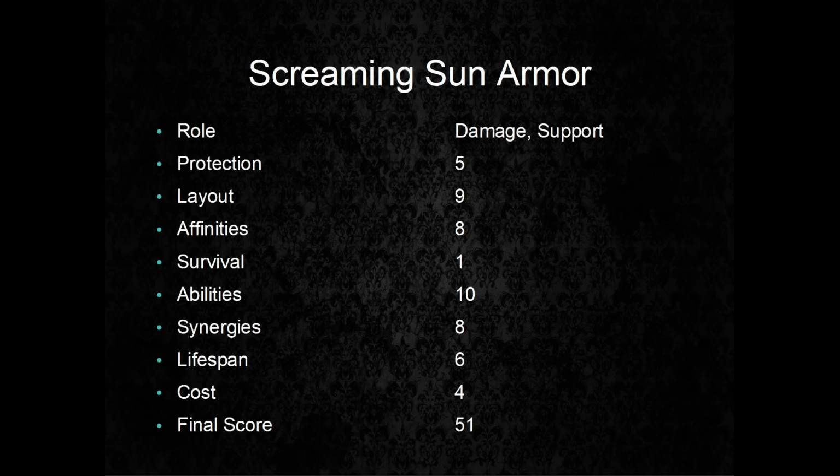Layout, I've had to reduce the score because it is genuinely a weaker layout because you now have a puzzle affinity in there, but it does activate it by itself. Affinities, still great. Survival, again, does a little bit to help with survival, mostly through terrain interactions. Abilities are 10. I love the abilities on this. I think they're great. The synergies, giving it an 8.